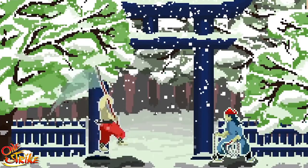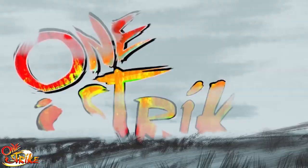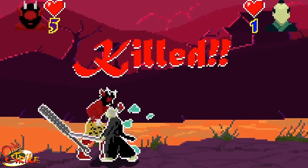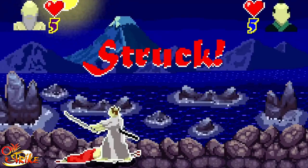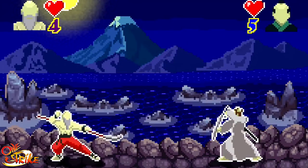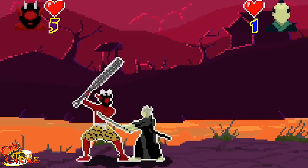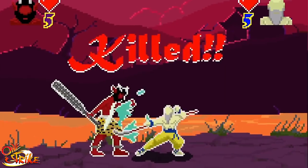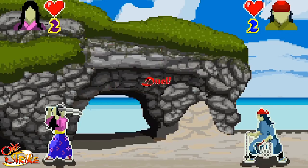Next is One Strike. When I started looking at the eShop's latest releases I saw One Strike had released fairly recently. It wasn't until later that I found out this wasn't actually the game's first time on the eShop — it was released back in October but was swiftly pulled down for copyright infringement. The developer paid a composer for the music, but the track turned out to be stolen from a Famicom game. Now the game is back on the eShop with all new music, and I say we show it some support because it had quite a big setback through all of this.